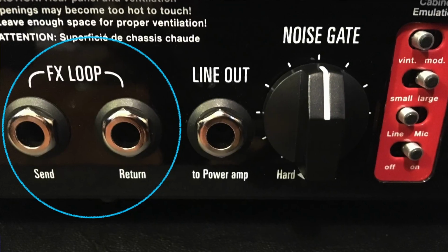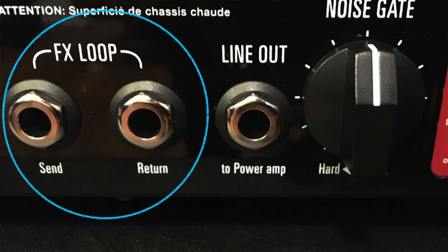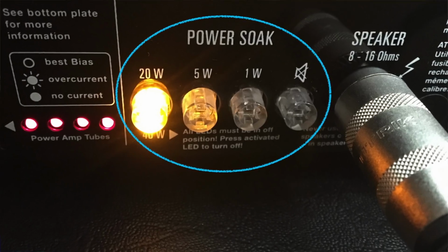This is a follow-up review to the full review that I did of the Grandmeister Deluxe 40 amp by Hughes and Kettner. If you haven't seen that full review, there should be a link popping up right now on this page that you can watch on YouTube to see all the main features and characteristics that I described and reviewed about this Hughes and Kettner amp. This follow-up review talks about the effects loop for pedals and also the power soak feature, based on comments that I received on the full review video. So we'll be doing that.